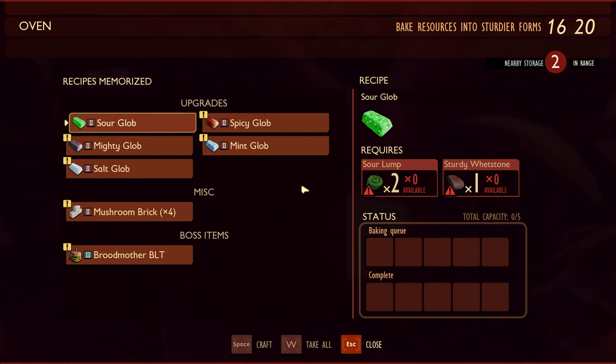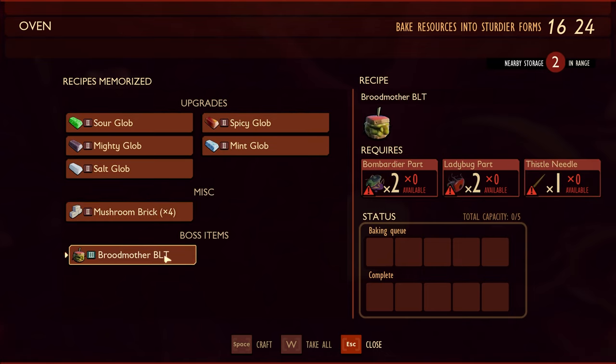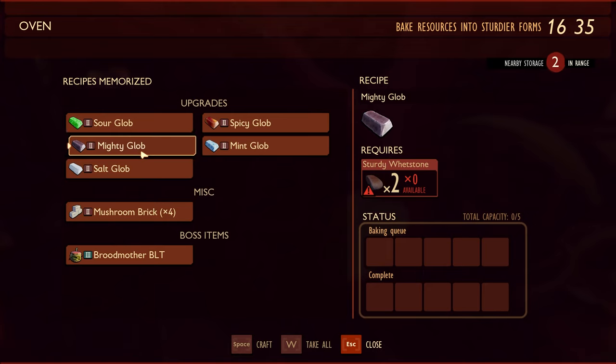And there we go. So, here are all of our recipes. We've got all these different globs. We've got mushroom bricks and a brood mother BLT. We're not looking to fight the brood mother today, so we're not going to worry about that. I think we do probably have all the parts to do so. We can't make any sour globs because we've found nothing sour so far. I think we could make spicy globs. We're definitely going to make some mint globs. We're definitely going to make some salt shards. And we might make some mighty globs as well.